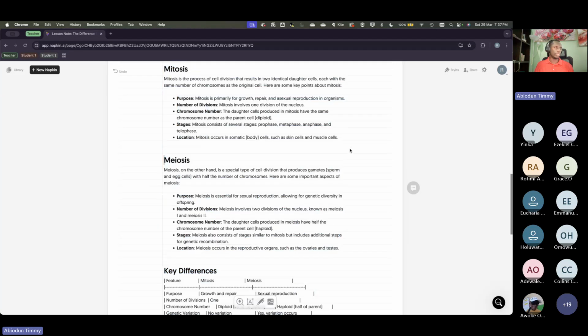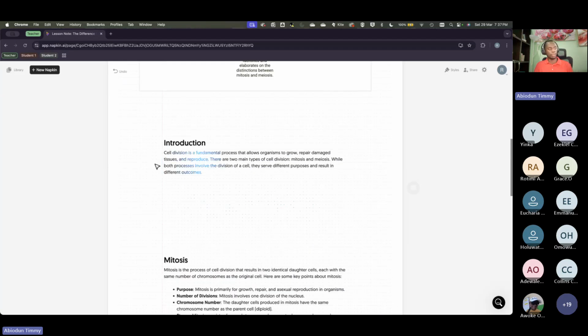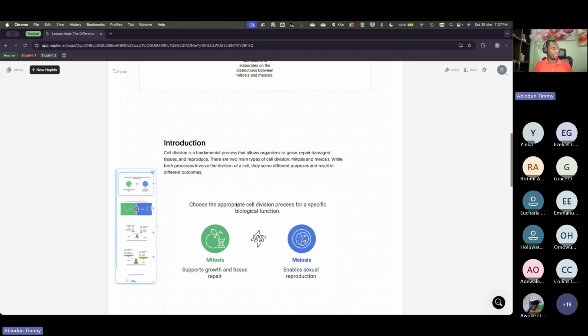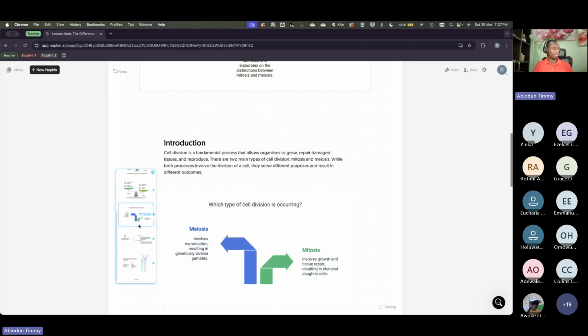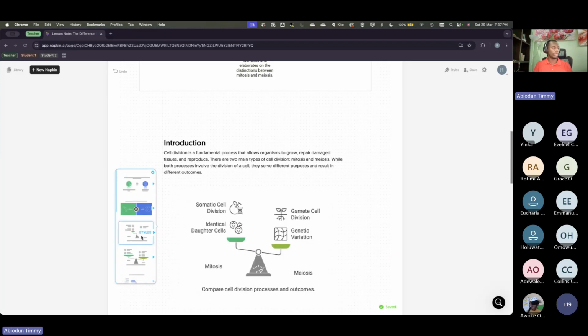But now I don't want to do everything. Let's say the introduction, I can do the introduction. It will also generate visuals and present it for me. I can see different options, very stunning graphics that you are able to use.